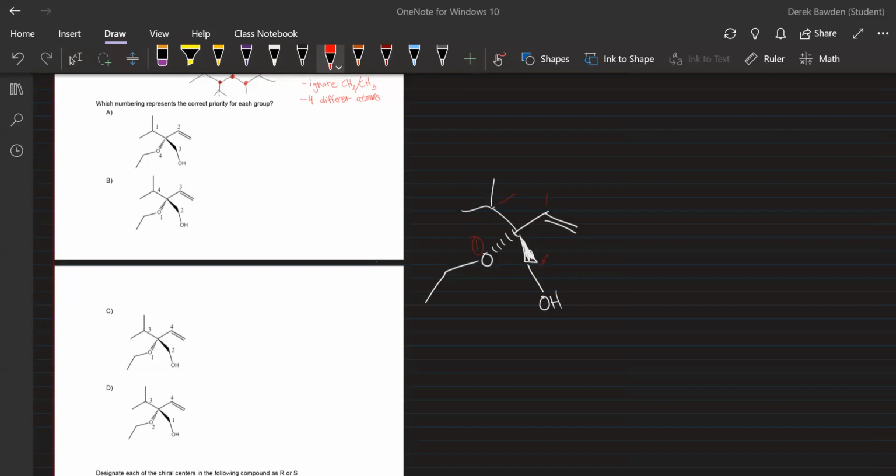Okay, now we need to write the 3-letter codes for each of these carbons. So let's start here. This carbon is bonded to what? Does anybody know? The oxygen. Oxygen, what else? 2 hydrogens. 2 hydrogens, perfect. Because it's got these 2 hidden hydrogens right here, right? Most people would be tempted to write the hydrogen here, but that's not the hydrogen that we're talking about. We're talking about these two hidden hydrogens attached here.